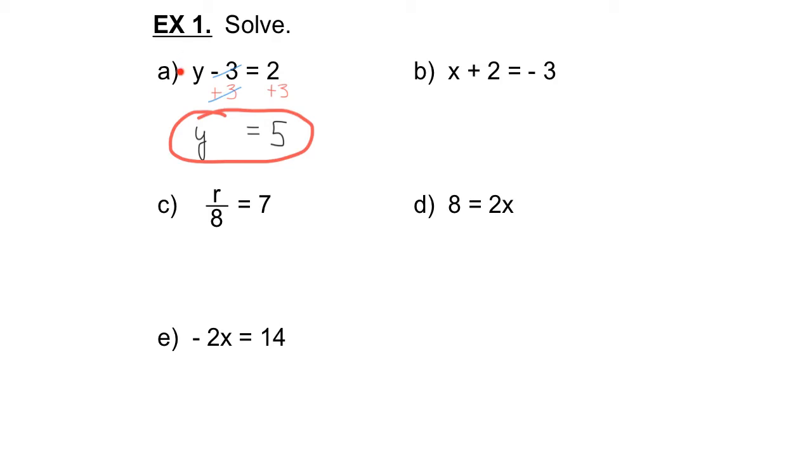Now, you may have looked at this and known the answer intuitively. You might just look at it and say, well, I know if I'm subtracting 3 and the answer is 2, I had to be starting with 5. And that's fine. I'm just using a simple example to illustrate a larger idea that you can use once the equations get more complex. So the question was, to solve, the answer is y equals 5. This is the solution. This is the value of my unknown.